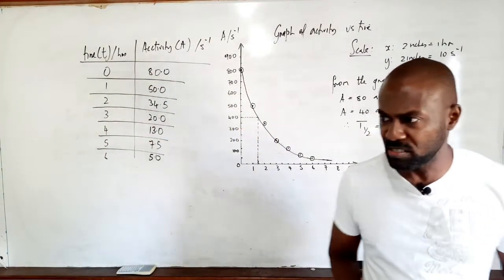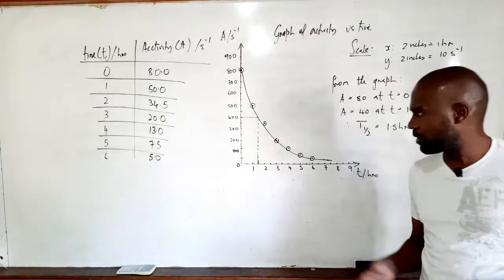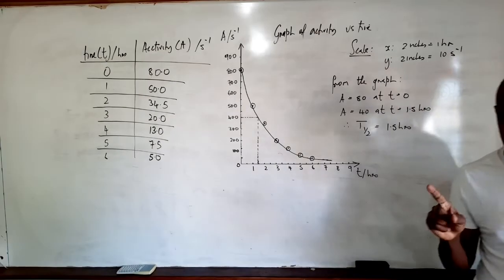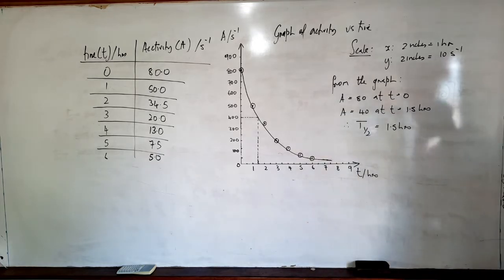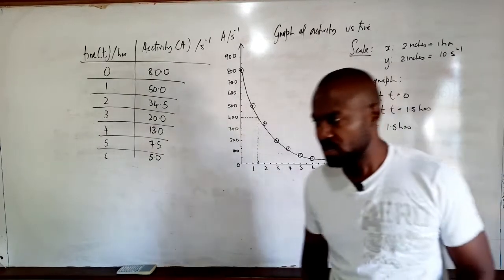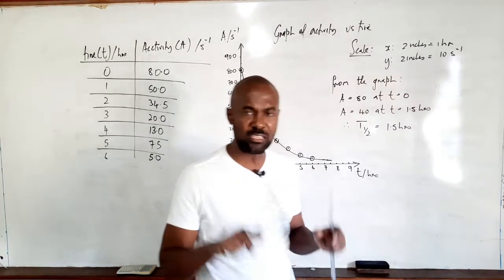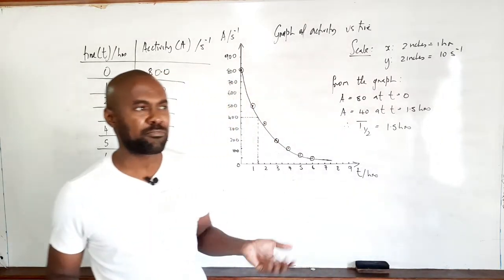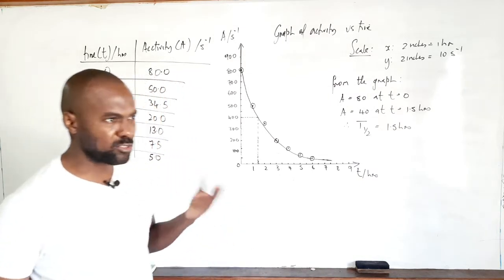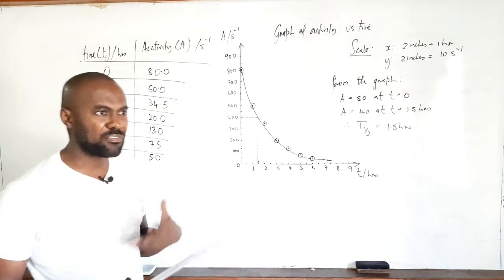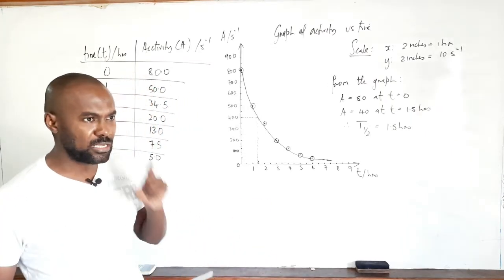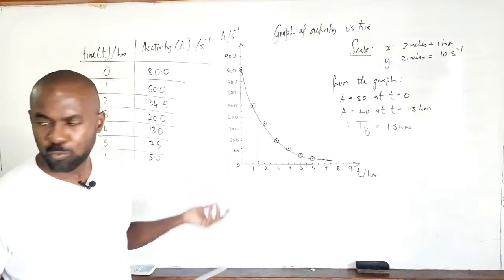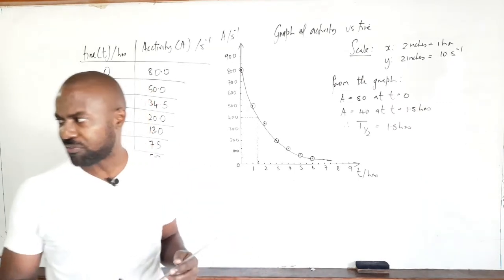Now, the question goes on to say, using a graph, determine a more accurate value of the half-life of the sample. That's 6 marks, and the first part was 5 marks, by the way. Usually what they mean by this is to determine the half-life at least once more and essentially find an average of the half-lives, right? If you do it twice more and find the average, then you definitely should get your full 6 marks. But in this case, they did not specify how many times you had to do it, so at least once more, and then finding the average would give you a more accurate value of the half-life of the sample.